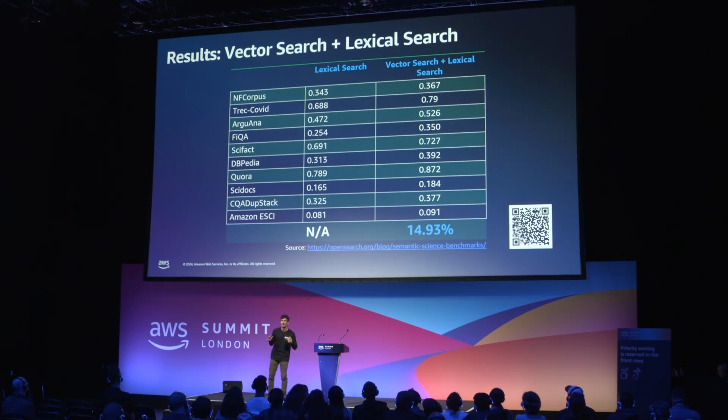The great thing that happens when we have a measurement of search relevance is that we can compare different implementations. I wanted to bring this example up. As you can see here, what happens when we compare search relevance between just applying lexical search, that is the second column, against a combination of lexical and vector search on the third column. Here you can see that on average you can achieve 15% higher relevance, and I really encourage you to go ahead and take a look at the QR code if you're interested in learning more about this study.